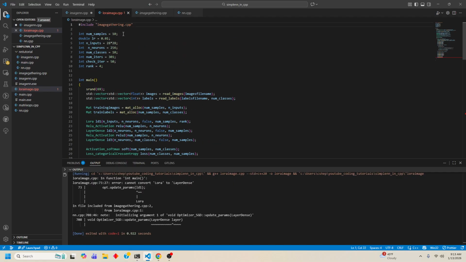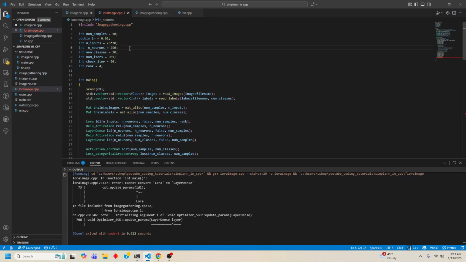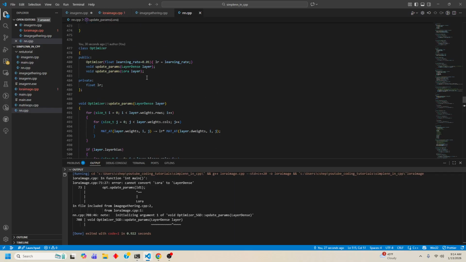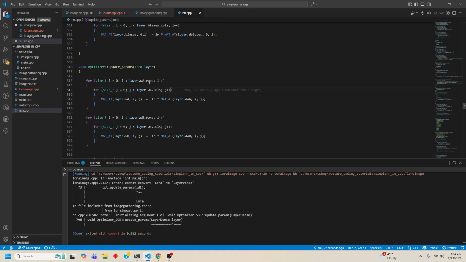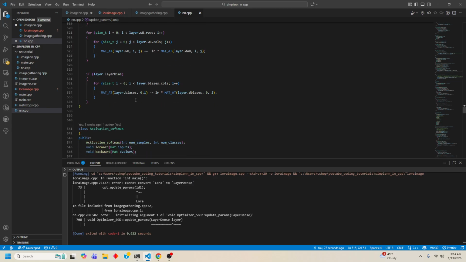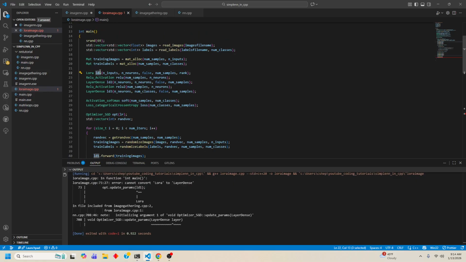Image gathering.cpp. nn.cpp. Lora. Lora LD1.